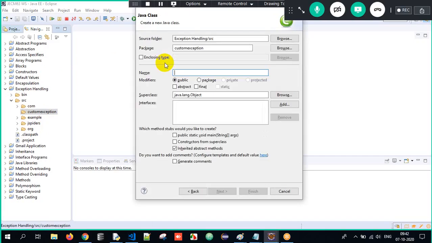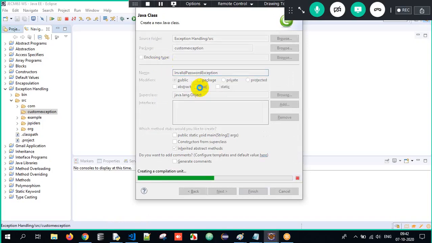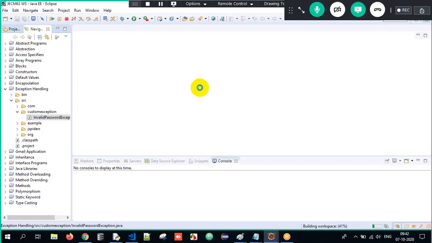Okay, perfect. So now here we will try to understand one example. We will take an example called invalid password exception. I will create an exception by the name invalid password exception. First of all, whatever is your exception, you have to create it as a class.